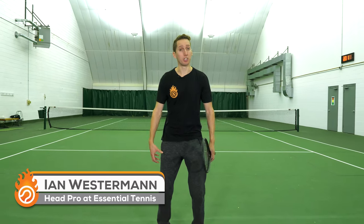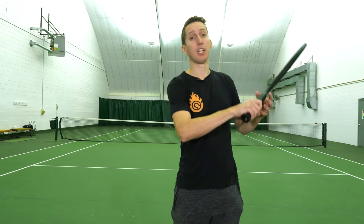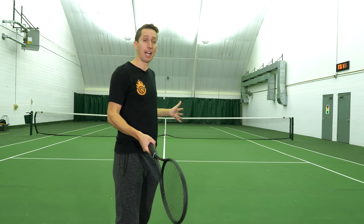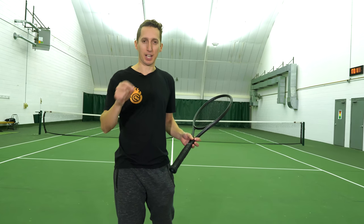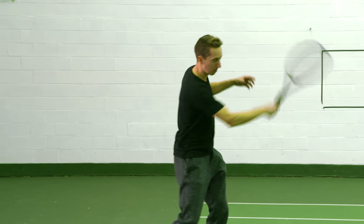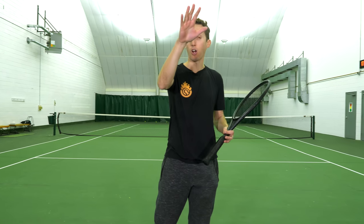That's how you can get more power on your forehand just by using your legs. Now, I'm going to talk about length of swing, which is critical to creating racket head speed and transferring energy through the point of contact into the ball. The shorter your overall swing path is, the less potential you have to accelerate the racket. As teaching pro Joe Dinnifer once said, the path of the racket is a lot like a runway — just picture an airplane wanting to take off; it needs space to get up to speed.